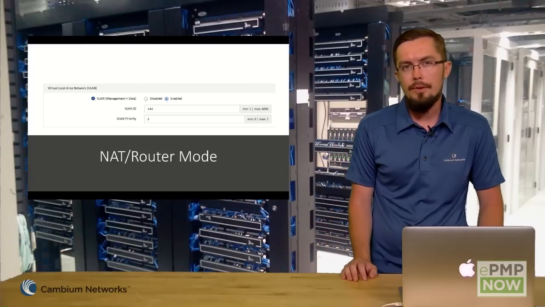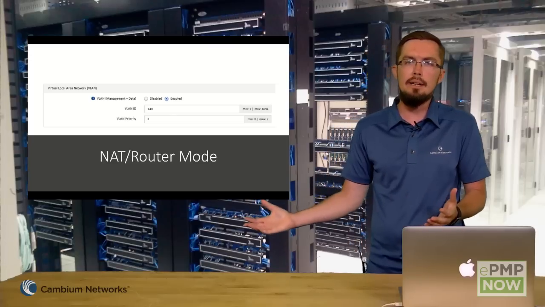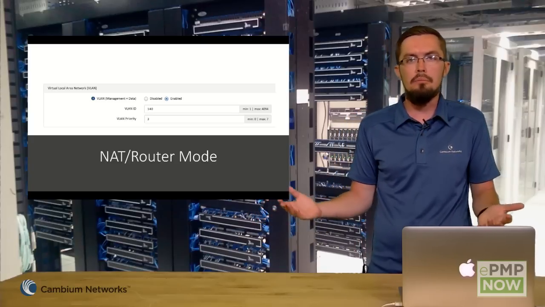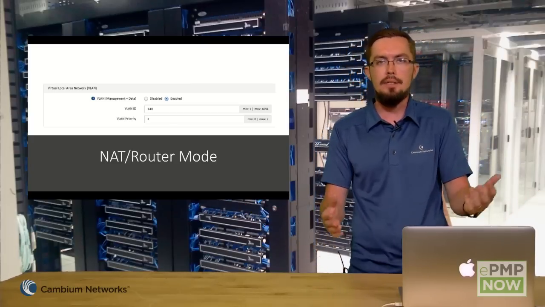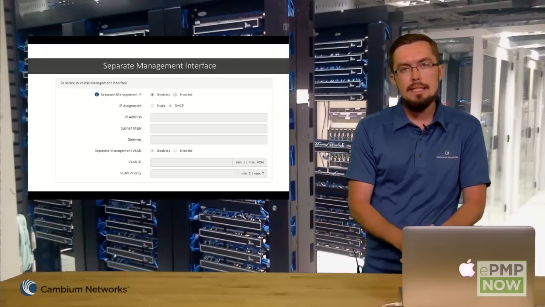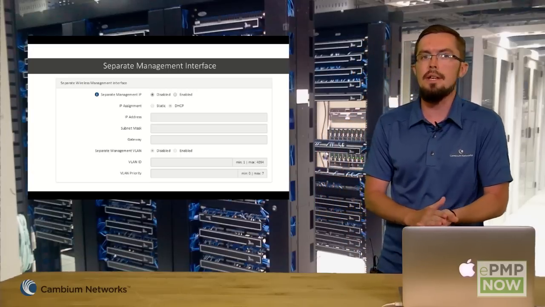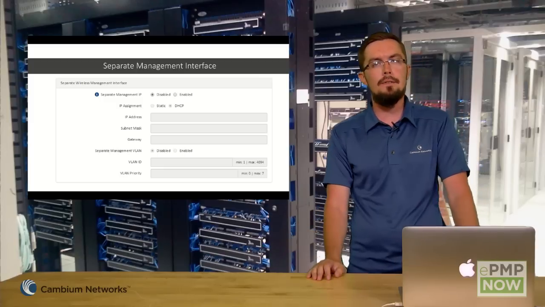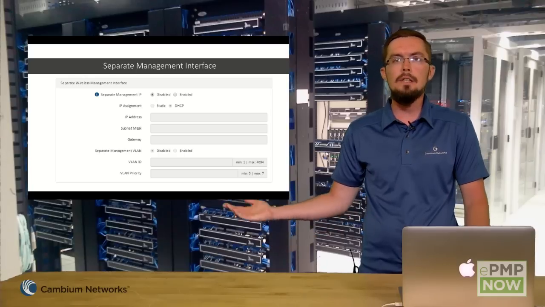And a very popular question, so how can I distinguish data, customer data, from management? Because you probably use VLANs to separate different entities in your network, like management and data. In this case, you need a separate management interface. So you configure a separate management interface with different IP addresses, and you can set up a separate management VLAN.